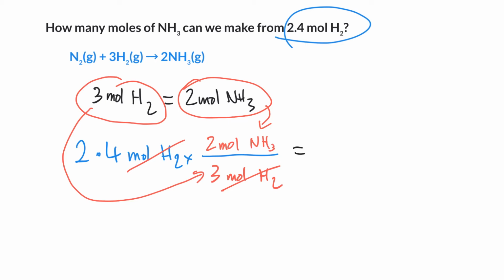And when we do that and crunch the math, we'll see we get moles of ammonia and significant figures. That has 2. And these are all ratios, so these are exact. They're counted, if you like. We balance the equation by counting atoms on each side. So infinite precision there. And if we multiply 2.4 moles by 2 over 3, I think we get a cool 1.6 moles of ammonia. So we have done a little chemical engineering problem. We've helped to feed half the world when we do this kind of calculation. So 2.4 moles of hydrogen will beget, if you like, 1.6 moles of ammonia. How cool was that one, huh?